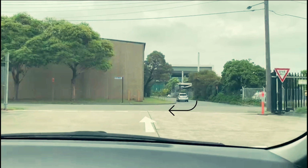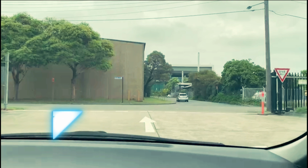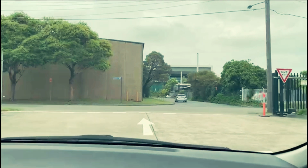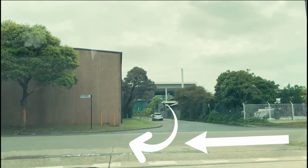This appears contrary to standard road rules. We usually do not have to give way to our opposite car when traveling straight or left because we are in our own lane or pathway. However, in this case, we are still on the driveway and have not yet joined a road to apply that rule. As a result, you must give way to anyone who may cross your path before leaving the driveway.